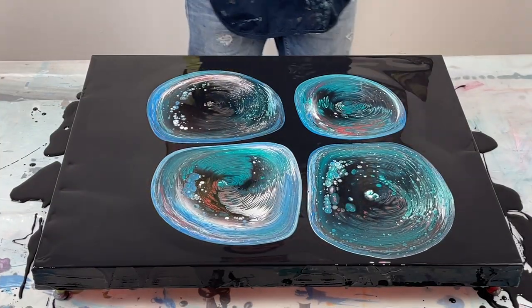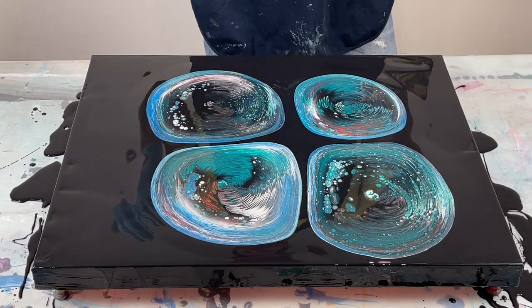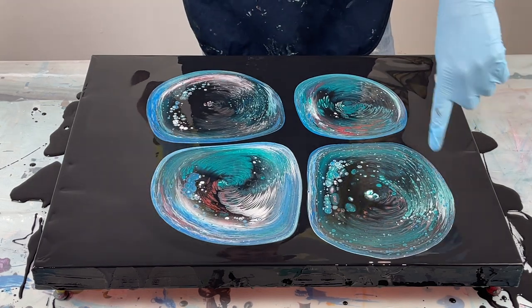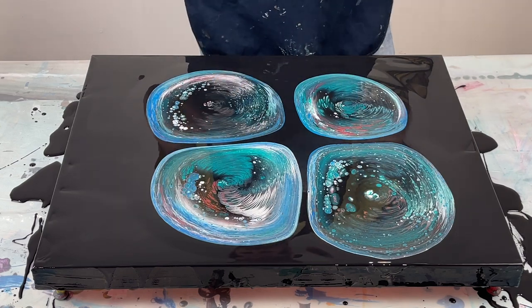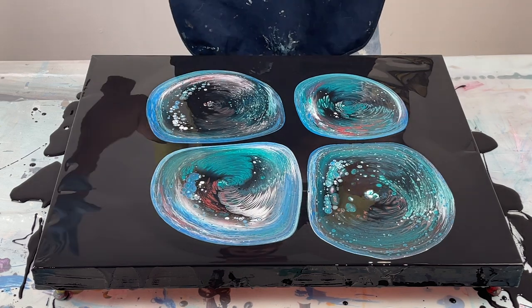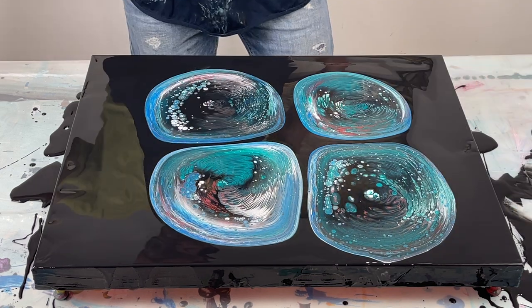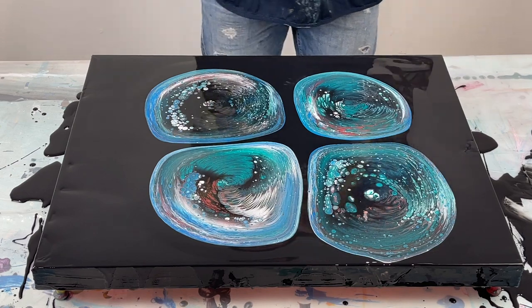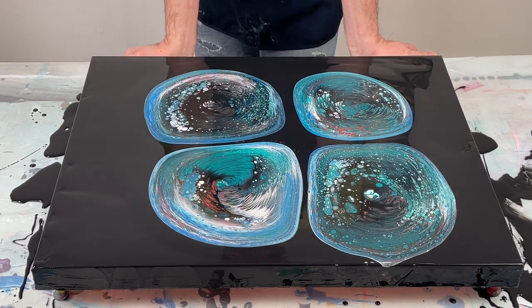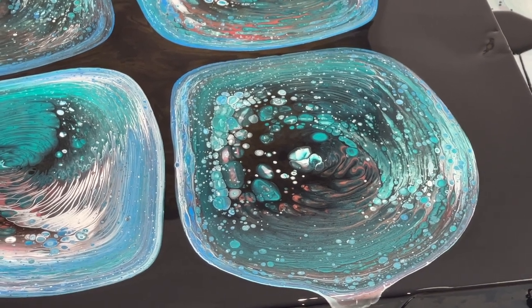So now we're just going to let this sit and let the cells develop. Because the paints were so thin, the cells are going to take time. They'll start to develop. You can see them really starting to bubble up now, which is great. So I'm going to let this sit. I will time lapse this for you and get it through here very fast. But you'll get an idea of what I'm talking about there. Give it a little torch, kind of help it along. Look how those cells are developing.